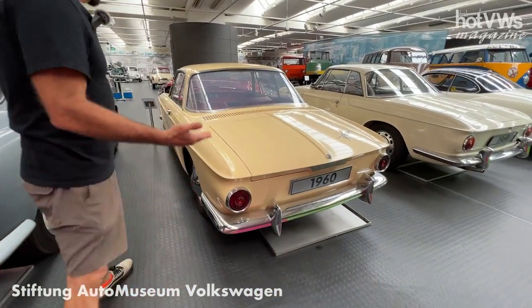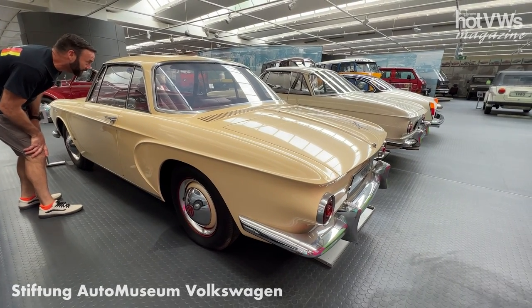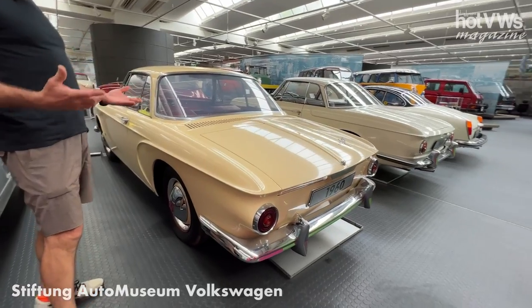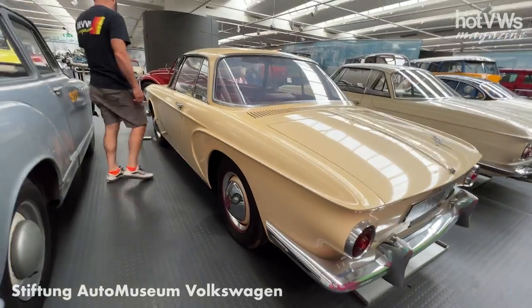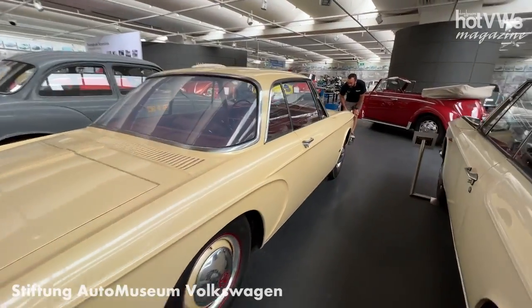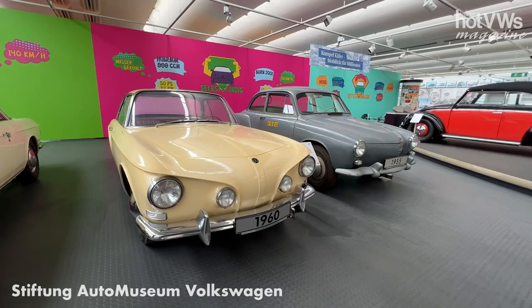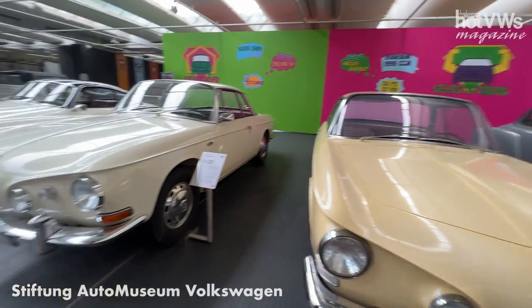And then speaking of prototypes, how about a 1960 Type 34 Ghia? Look at this, the interior in here is awesome. So rad. Now, when we're talking about unique designs, you guys, most of you that are familiar with the Type 34 Ghia, you know what it's kind of shaped like, but look at this one on the prototype. Look at that. It's almost like a scallop there, just on the side. I mean, it's so cool. Even the front is super unique looking too. This is amazing. What a cool, cool car. Wow, look at that. Look at the turn signal lenses. I mean, I love where the mirror is. Just such a cool car.